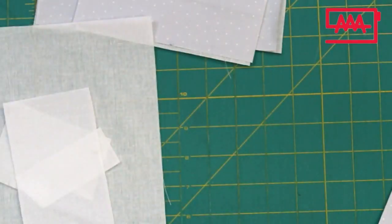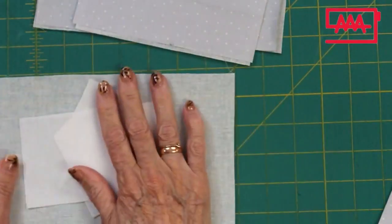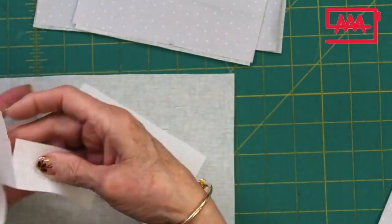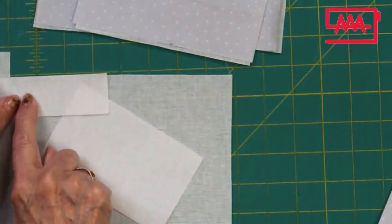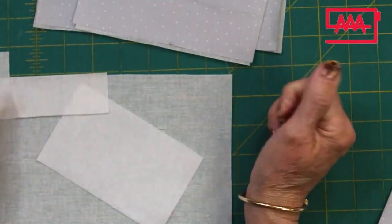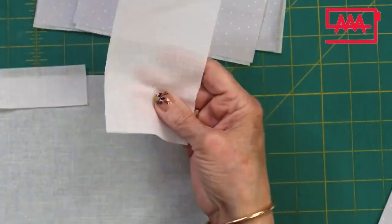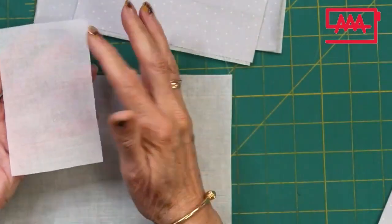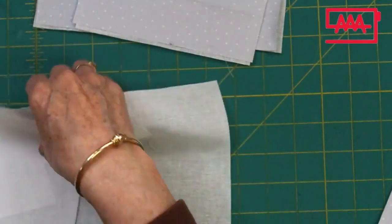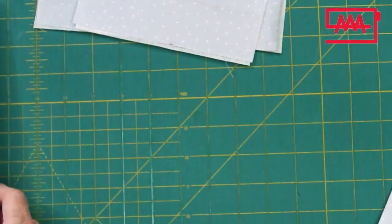And I use that for all the little pieces. You can see I keep all of my little pieces, because this little piece here is going to be perfect for one of the doors on the houses. So I will back it with that. And the roof, I will back that fabric. So I keep all my little pieces and I just kind of lay it inside and roll it up like that.